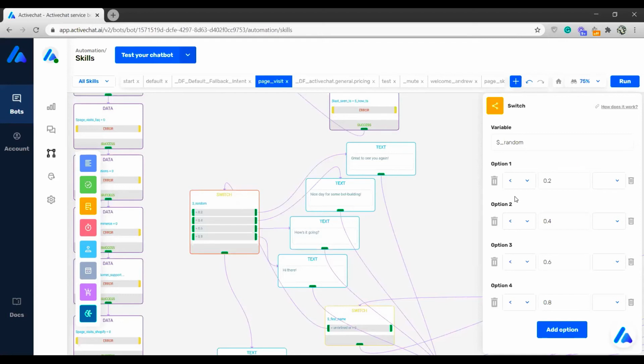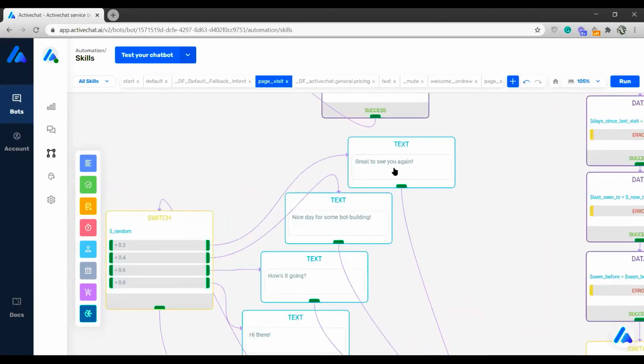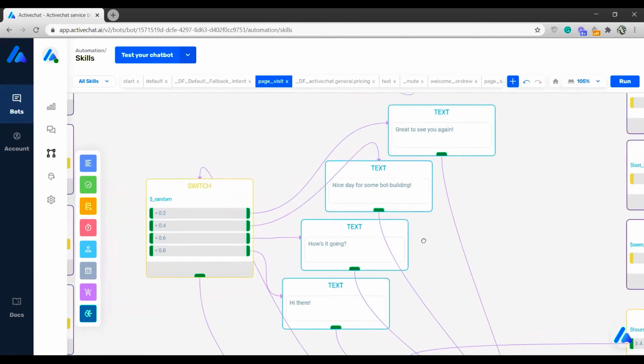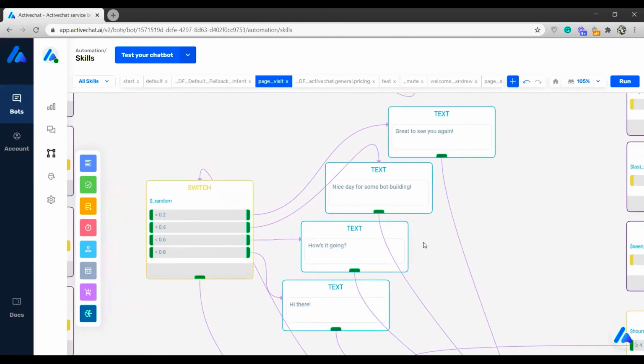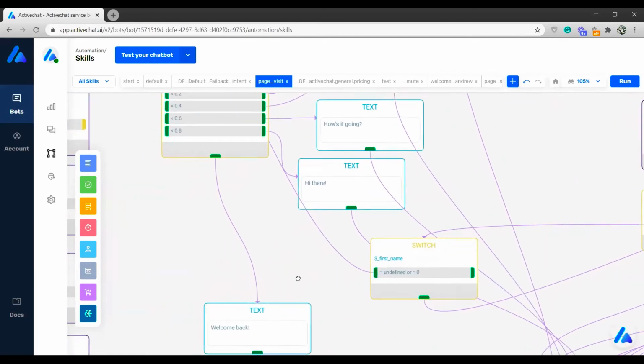So we're dividing it into 4 this time to basically create a randomizer for messages, just not to say a similar thing every single time. And we have great to see you again, nice day for Sunbelt building, how's it going, and hi there. Most probably you have got these messages not even once.